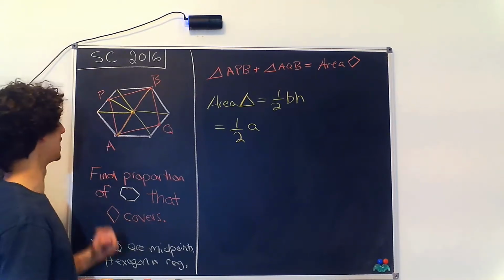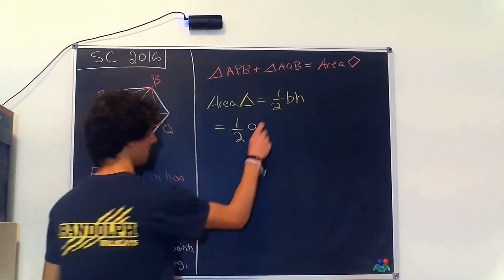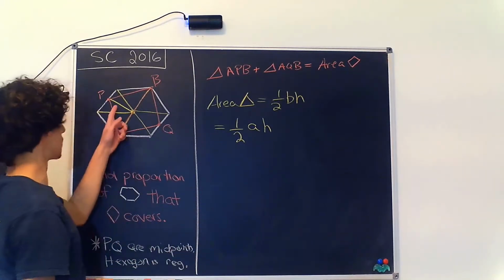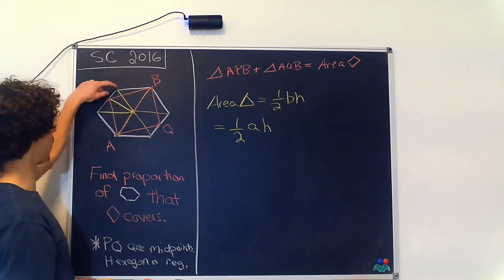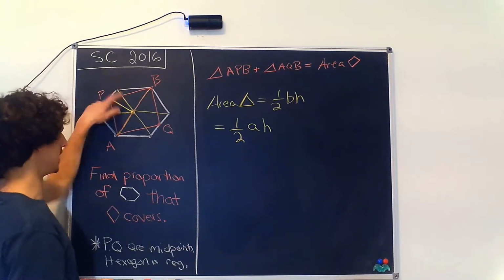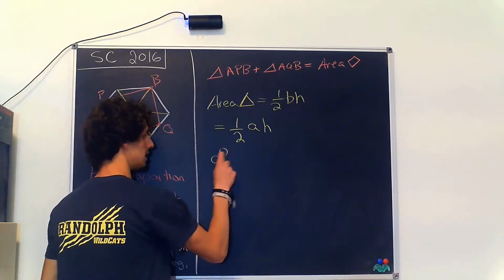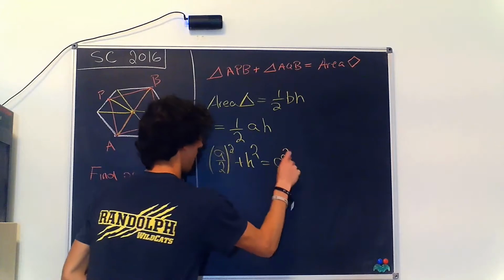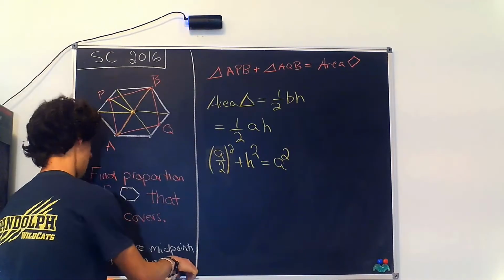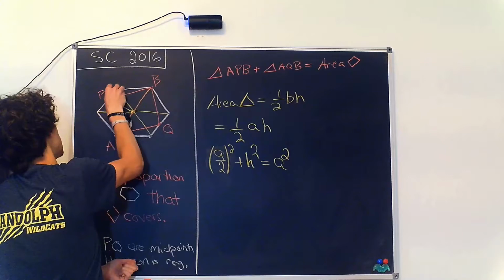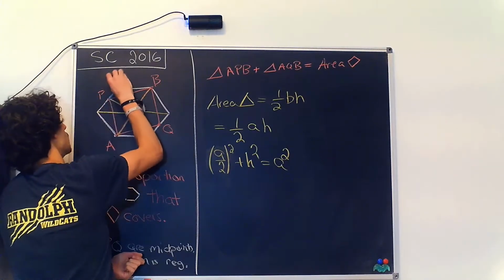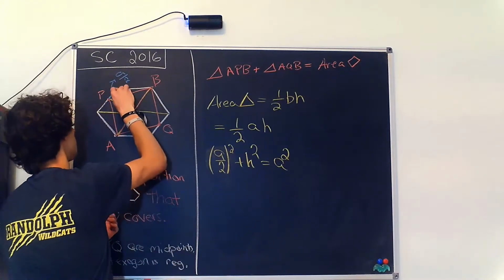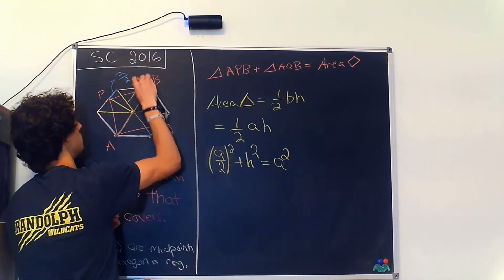But now we have to calculate the height. And the height here is going to be calculated using the Pythagorean theorem. So we know that the height squared plus 1/2 A squared is equal to A squared. So let's go ahead and write that down. We have A over 2 squared plus the height squared equals A squared. Again, that's because this segment that I am coloring in blue here is equal to A over 2. And the yellow segment right here is equal to A.